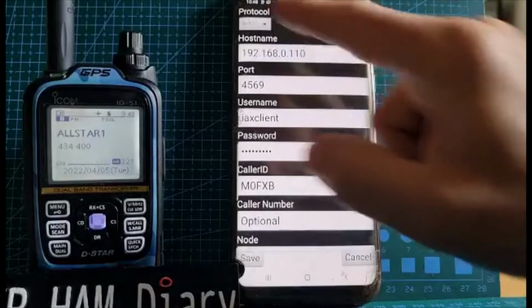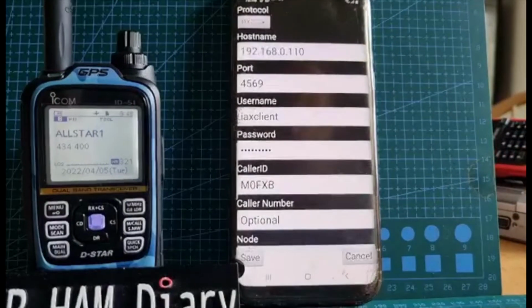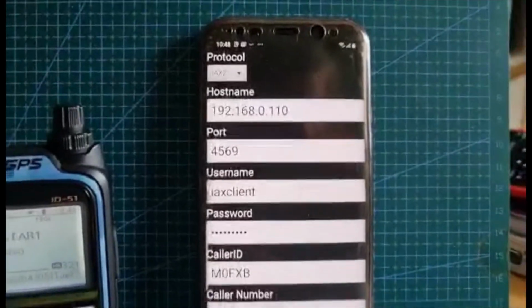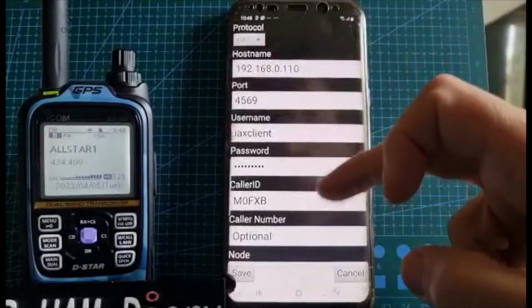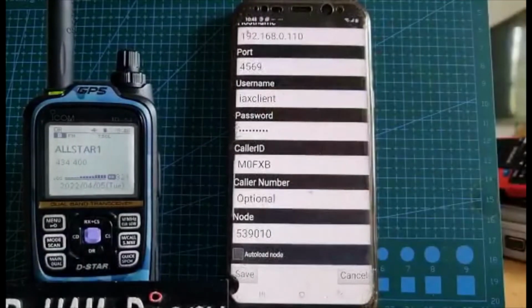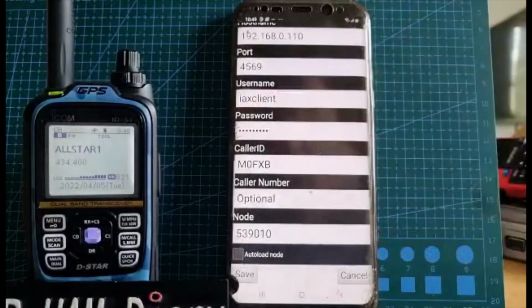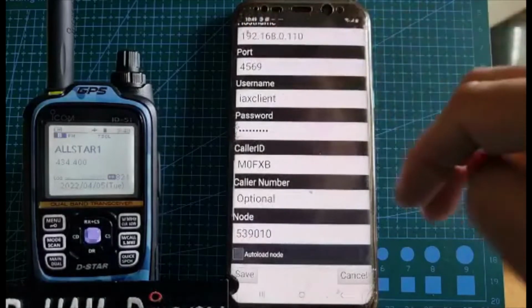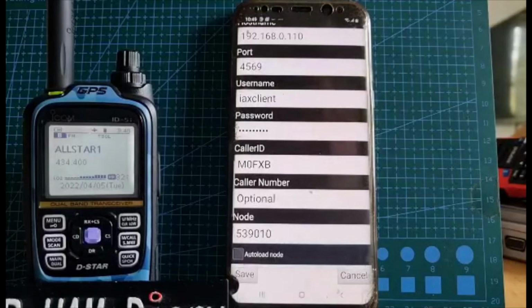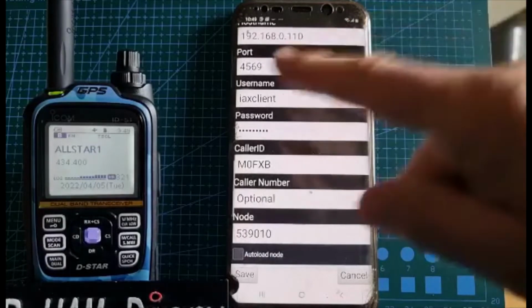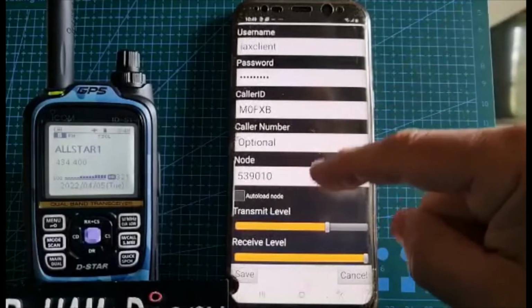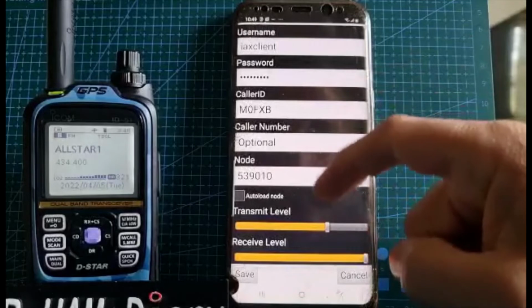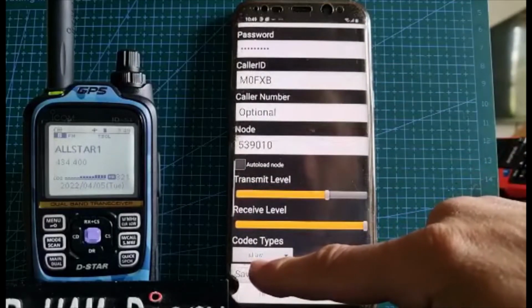41522. So first thing you do is at the top, leave that at IAX2. Then 4569, which is the default port. Now, the username is IAX client, and you saw that earlier in the previous part of the video. So username IAX client. Some people change it to their call sign, but I didn't, because it's simply just to leave it alone as that. Password is where you change the password. So where it says secret in the previous text, in front of the equals sign, change it to the password of your choice, which I've done. Then you put in your call sign. The call number doesn't really matter, that's optional. Then you've got to put in your actual node number on your ALLSTAR node, and you know how to look that up on Supermon. So that's it. And once you've done that, I've selected ULAW at the bottom here.